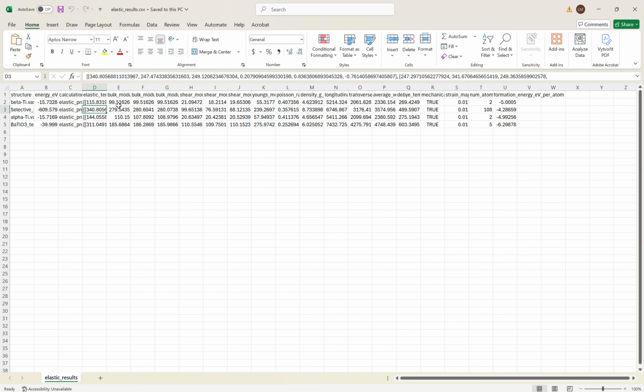So here you can find the bulk modulus in different formulations, shear modulus, Young's modulus, Poisson ratio, also density you can see here, longitudinal velocity, transverse velocity, average velocity, Debye temperature, and a certain approximation, depending on the elastic constants, of whether the crystal structure is stable or not.